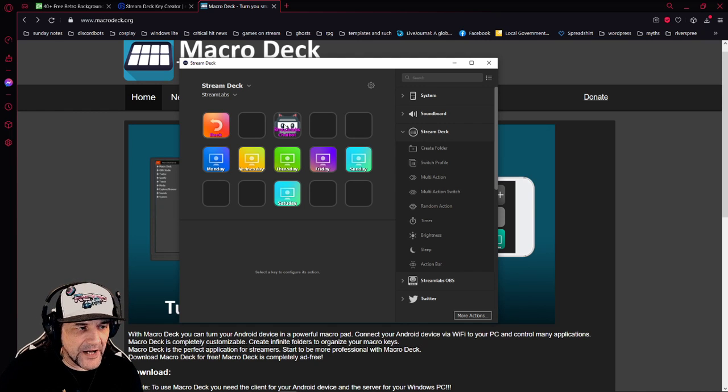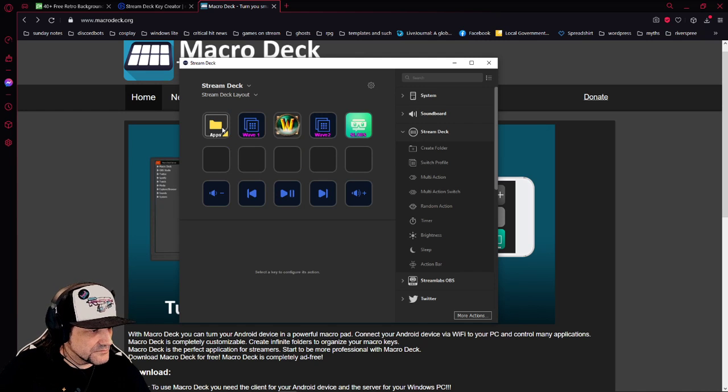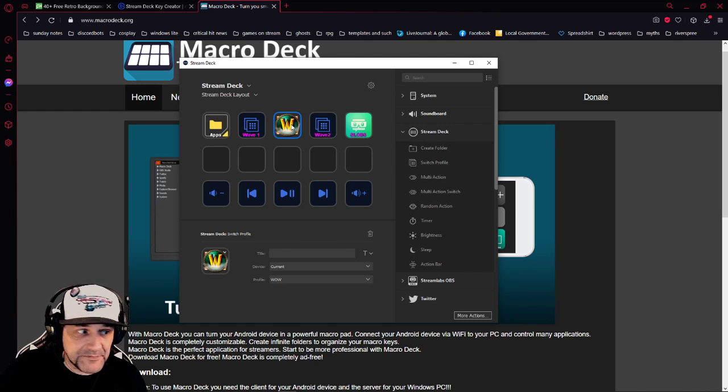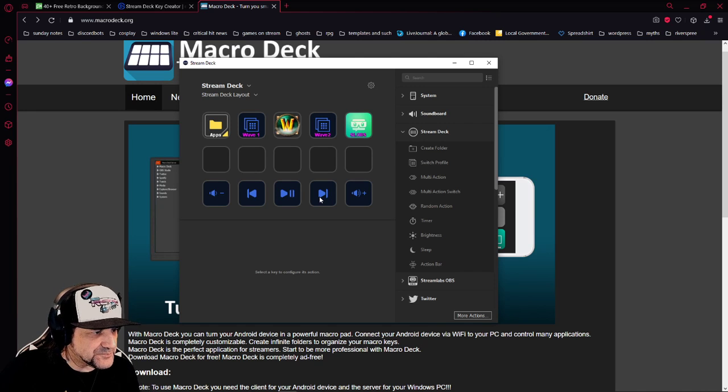Look at that little OBS cat right there. If I hit that back button, look at that. I got a Warcraft symbol there. What does that Warcraft symbol do? Guess what? Boom. Warcraft buttons, guys. Look at that. That is cool shit right there. Okay, so let me go back home.